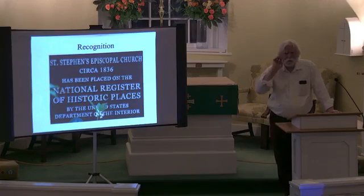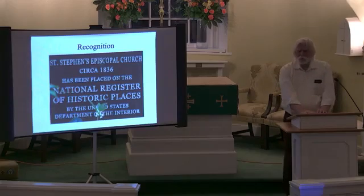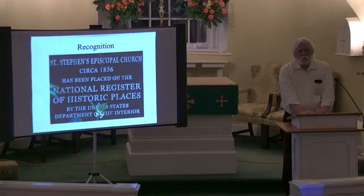I've seen old pictures with the chandelier, but earlier did they have gas lamps or how did they light the church? I don't know. You'd have to delve into the parish records for that, which I have not had access to. But the Charleston Gas Works was established about 1840. So previous to that, they must have used candles.